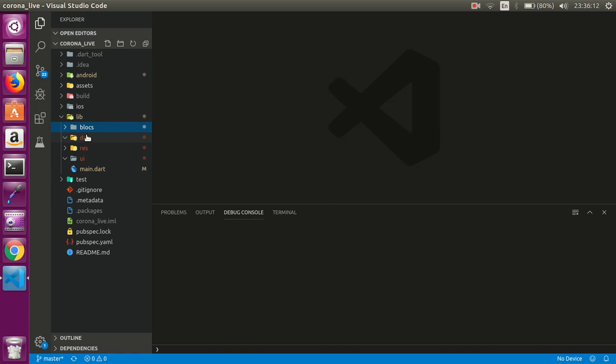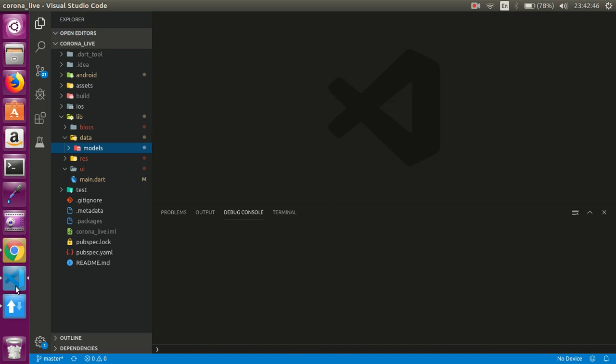So first start from the data folder, and of course I'm going to create this app using an API. I'll put the link in the description. Also the source code of this app will be in the description text. So let's create the model classes. Okay, so now we have a models folder inside the data folder, and here we're gonna put our model classes.